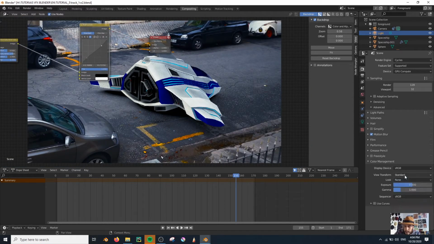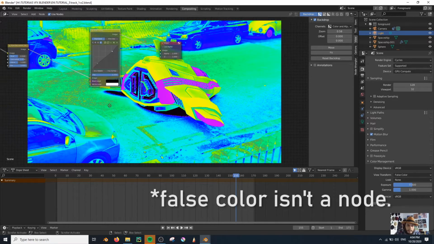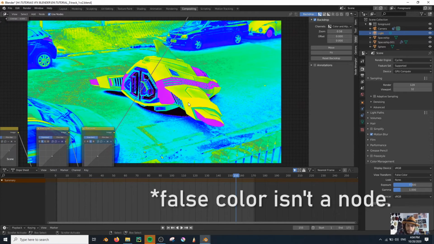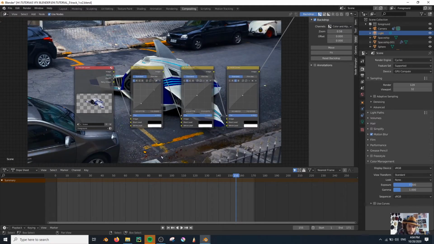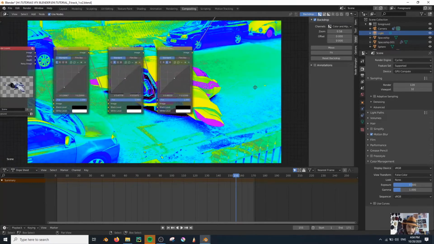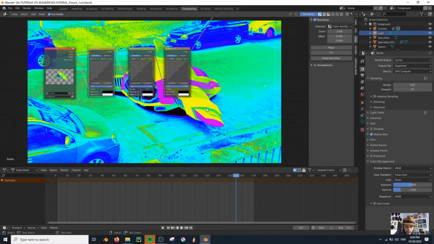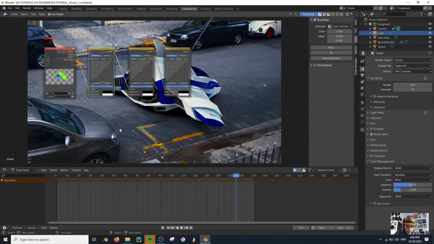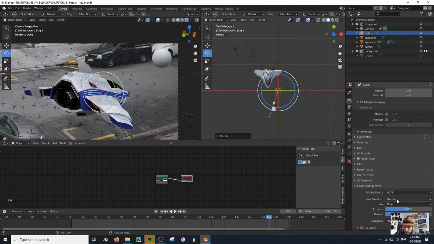And the colors are kind of similar. If I take a look at it in a false color node, the colors are kind of similar. These areas might be a little bit too extremely dark. Coming back to standard, these areas here might be a little too dark, so I'm just going to brighten them a touch. Looking at it in false color. What happens if I turn this off? Nah, that has a lot to do with the color that I've chosen. Look at it in standard view. Just trying to fool around with the position of the light. Again, look at it in false color because I feel like over here I should get a little bit more.